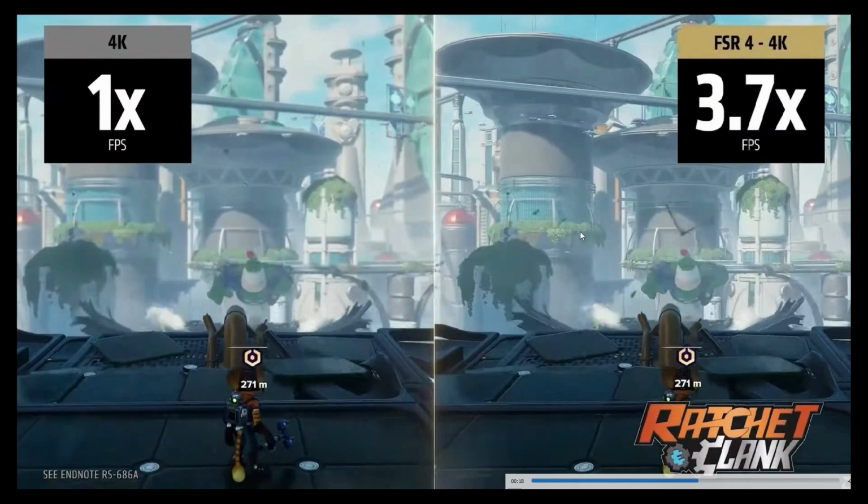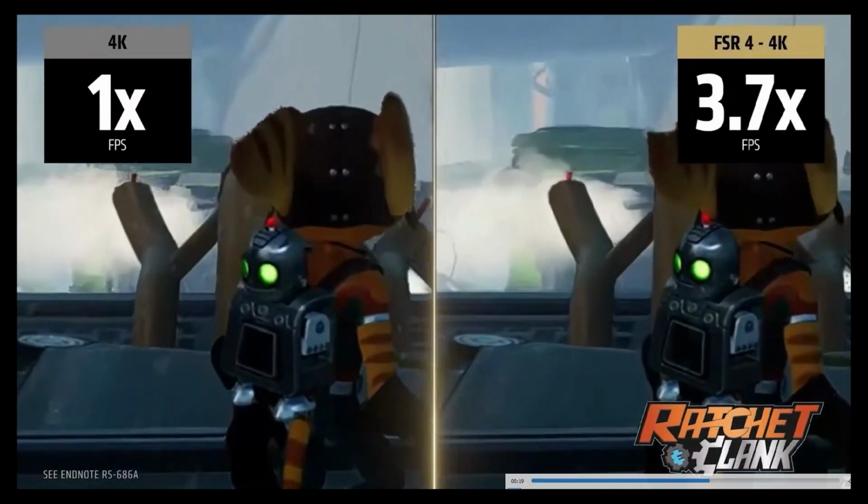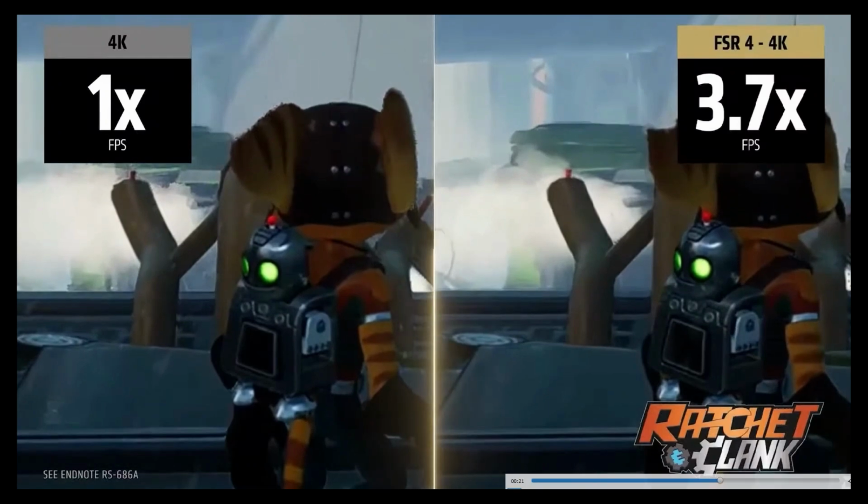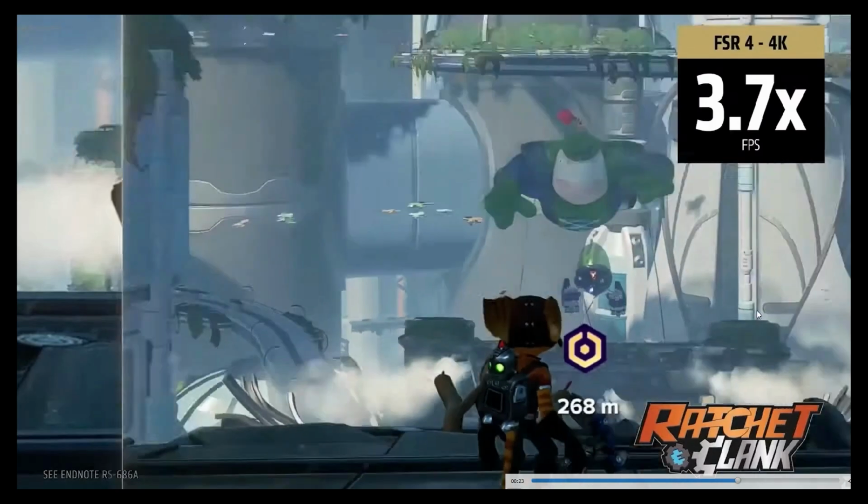You can take a look at it here as well. If you compare it to this one, this looks much more detailed. Now this is what I was talking about. So native 4K, you can see some bit of the fur, and here it is totally smoothed out. So this looks more like FSR, but in the previous image, the FSR upscaled image was actually looking better than the native 4K image. Alright, so we are going to move on with it.